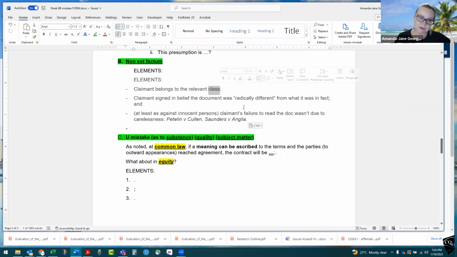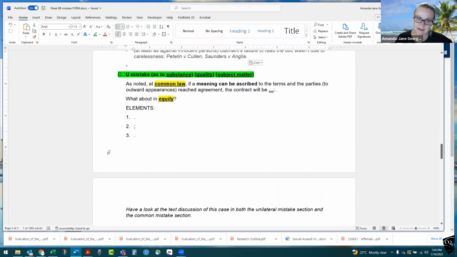Unilateral mistake as to substance is another difficult area of law, pretty much like common mistake as to substance. You know how I said there's these cases, you've got Solé and Butcher on one hand, you've got Great Peace on the other hand. We don't really know. There's been no High Court guidance on which one we're really meant to be following. Different states are doing different things. So it was a little bit like that in this area also.